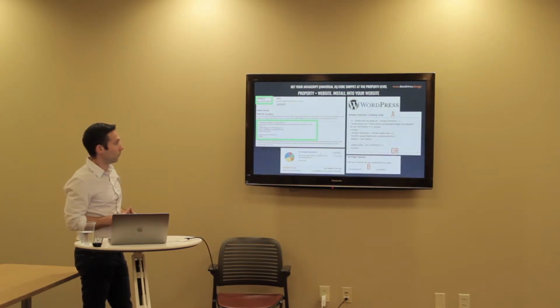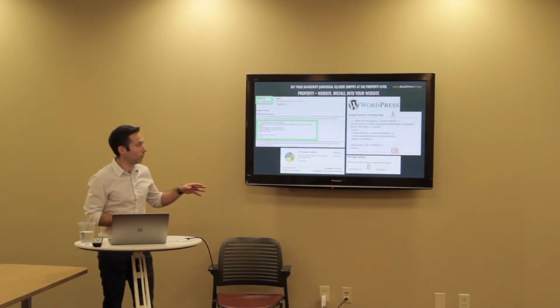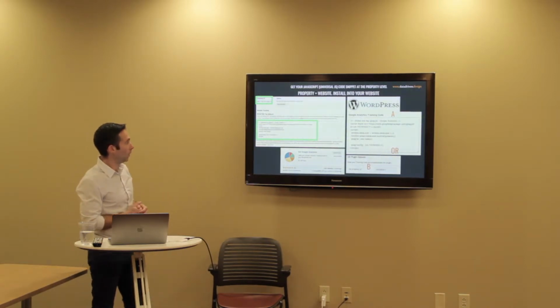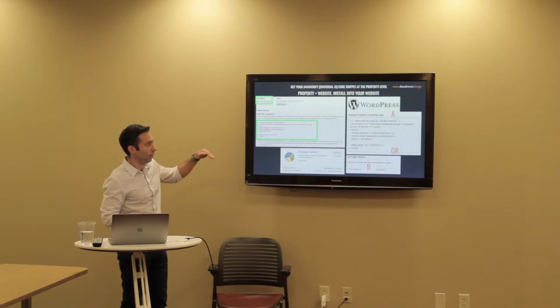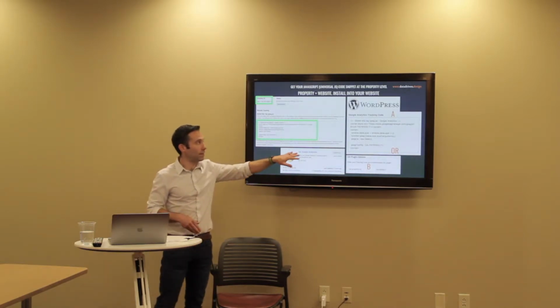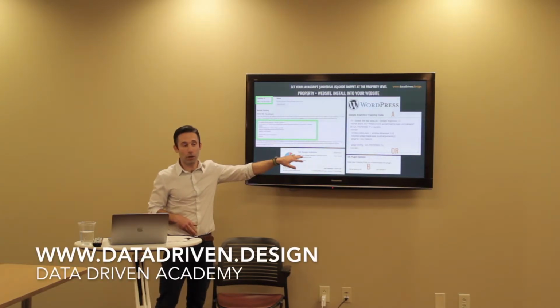So getting it into your website is usually straightforward as well. I've given WordPress and Squarespace examples up here. This is the WordPress example. There's a couple different ways that it can be done very easily. Each WordPress theme, there's a good chance, has a spot to put Google Analytics code.